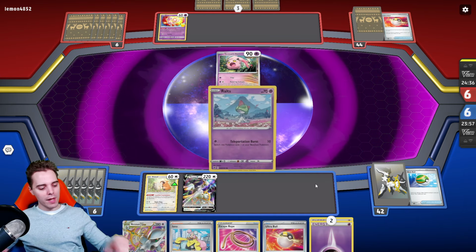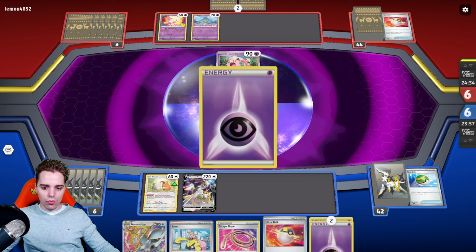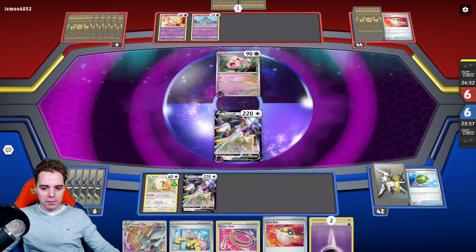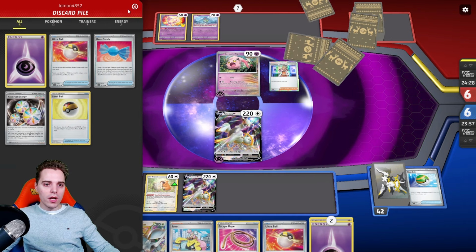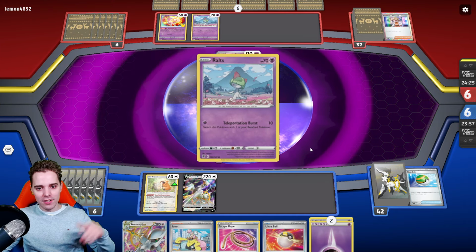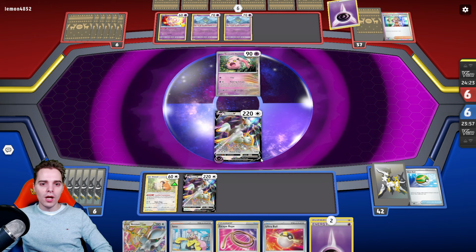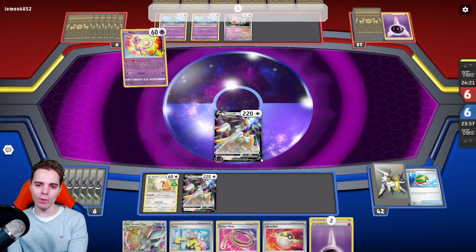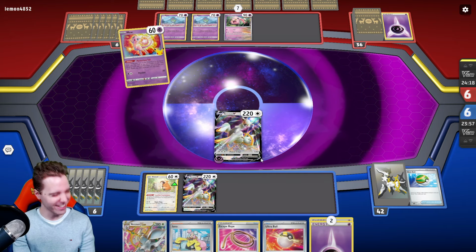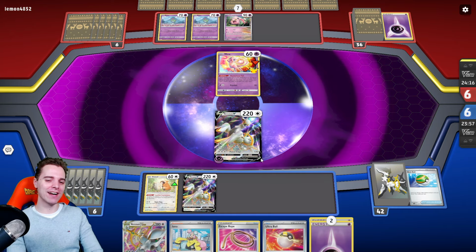That's going to be my game plan against Gardevoir, is bossing up all the Ralts, bossing up all the Kirlia, and just being content with that. A Professor's Research, look at that. Already two energies, actually one Psychic Energy in the discard, that's fine, but they're gonna have two with the Screamtail. They're gonna retreat, they're gonna go for Mew, they're gonna try and find Battle VIP Pass, and they're gonna be disappointed when they find a Super Rod. No, of course they find VIP Pass, what am I saying?